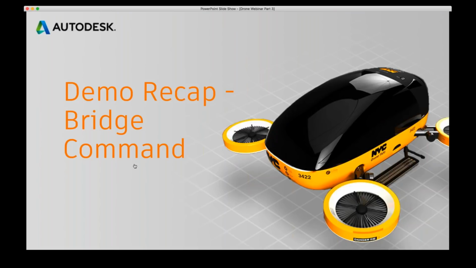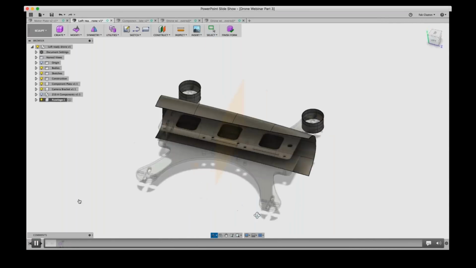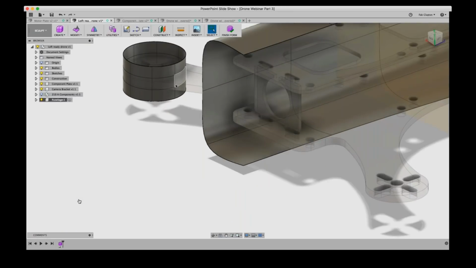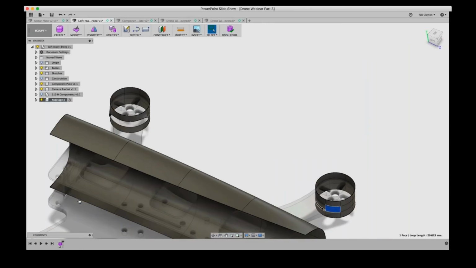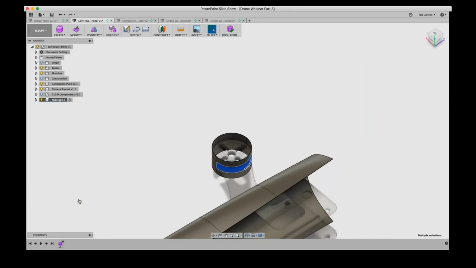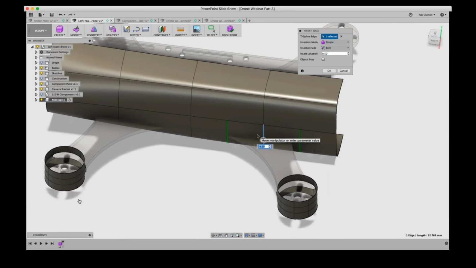Also, after we did that last time, we used the Bridge command. We connected the cylinders of the motors with the body of the drone and the boom. Eli was telling me that's what it's called, the boom. I'm also going to play this as a quick sped-up video because we did it last time. Here you see the 2 cylinders, and I'm going to delete 3 faces on one side to create the bridge. You need to have the same number of faces on both sides to use the Bridge command, or multiples. And I don't have that. See, I only have 2. I cannot delete the whole thing.